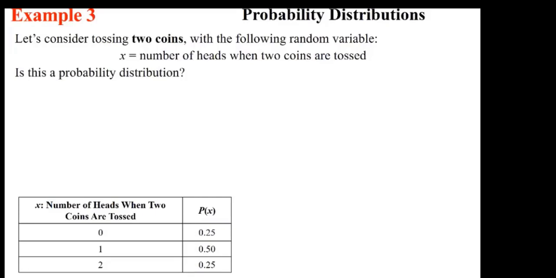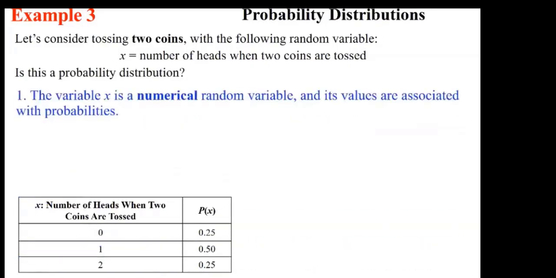And again, you can go with the tree diagram, look at what we have done before. Is this a probability distribution? Well, the first thing we need to look at is the first requirement. There were 3 requirements. In short, X should represent a number. It should be numerical. The sum must be 1, and none of the probabilities is beyond 1, that means larger than 1 or less than 0. The variable is a numerical random variable. So far the first requirement works.